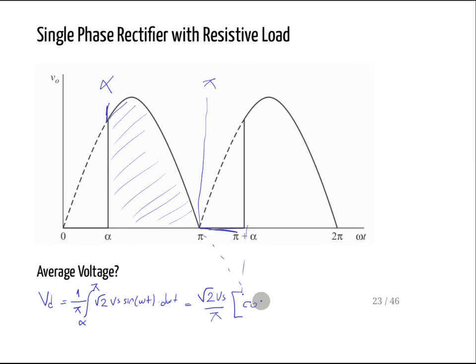And write cosine alpha, and then I have the cosine p term that becomes minus 1 minus minus 1, and it becomes 1. Okay, so that is the waveform. And actually you can still double check it whenever alpha is 0, so that is equal to 1, so it is 2 square root 2 Vs divided by P. It is the same thing as a diode rectifier.